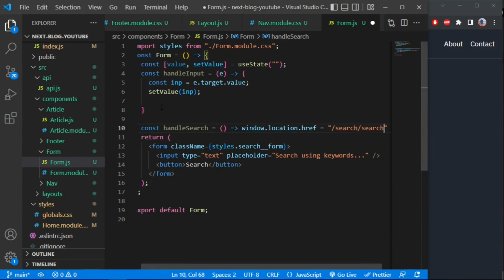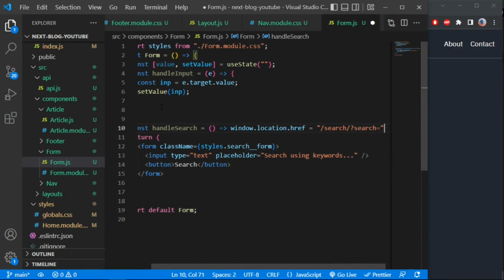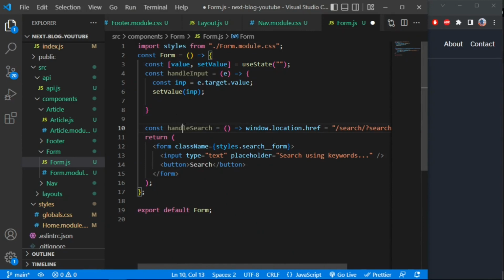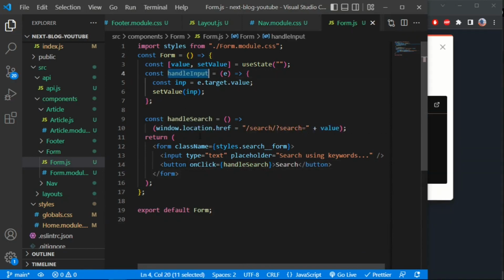Our query is search, so we need to have something like search equal to the value, and this will be called once you click on this button, and the value here is gonna be value, and on change we're going to run the handleInput function.